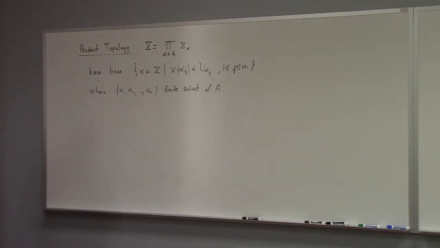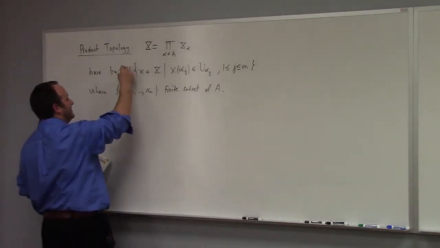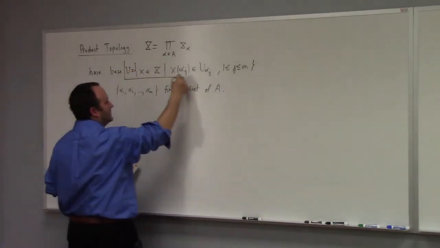He says, in other words, the set U is defined by restricting a finite number m of its components to lie in open subsets of corresponding factors, with other components non-restricted. But he never said what U was in this. It's kind of funny, unless I'm missing it. But I'm pretty sure the U he refers to is this guy. This is U.